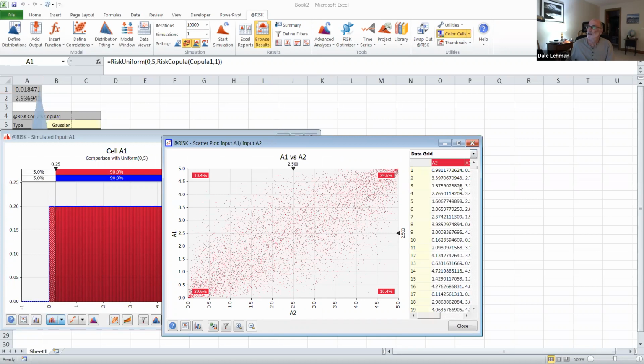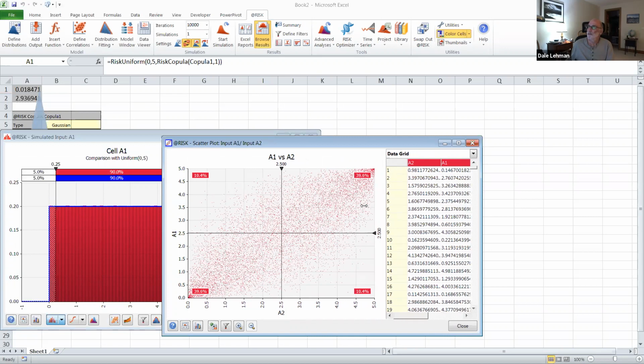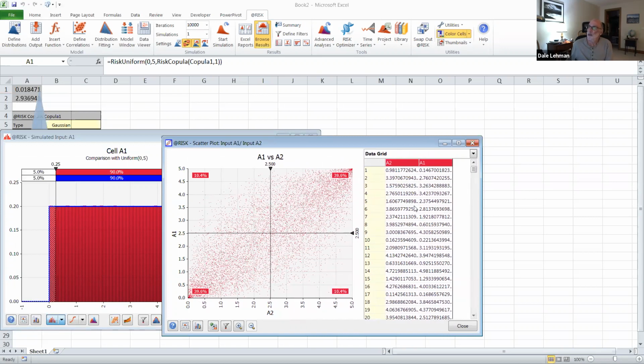Go to the data grid. They're not the same values anymore, but you'll notice that A2, this was a relatively low value, less than 1. It was also less than 1 on the second. It's kind of middle range, 3.4, 2.7.